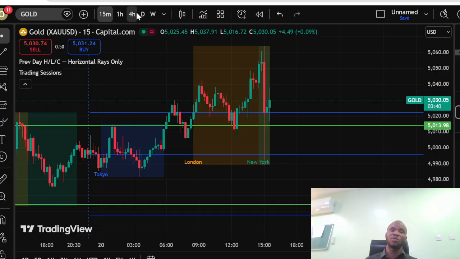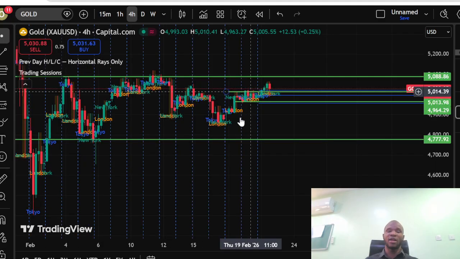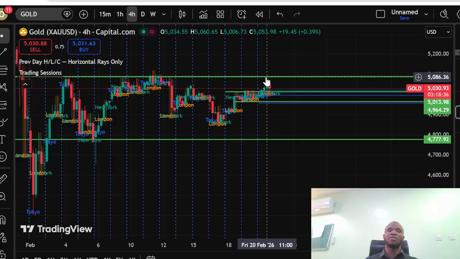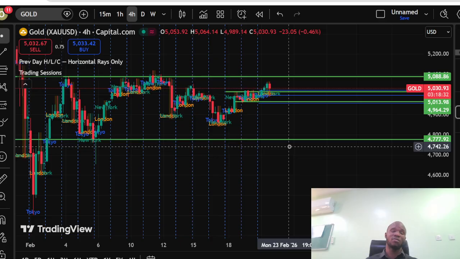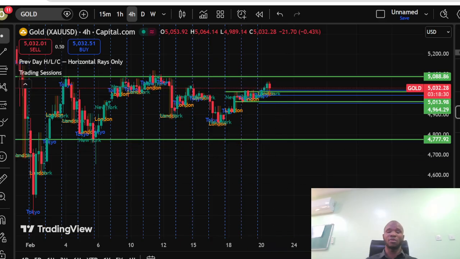Usually the higher time frame is what I use. As I've drawn here, anytime price gets to this level, chances are that sellers definitely push it back down. That's the whole idea of support and resistance. So every time you come to your chart, always look for where price has touched multiple times, at least 2 to 3 times, right? Most times it's very easy to identify and you can draw it on any time frame, but it's very advisable you draw it based on the current need.